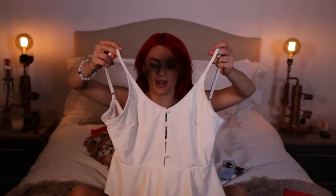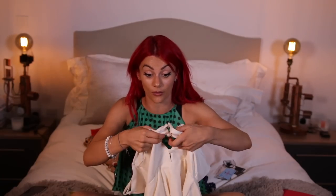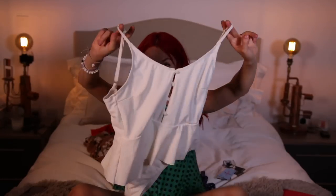It has a little frill here, which I also wore with a pair of denim shorts as a top. These were my go-to, but I'm annoyed. I broke a button. Fuming about that. Lost the button too, of course. And you can see me wearing this in the beautiful cave pool.